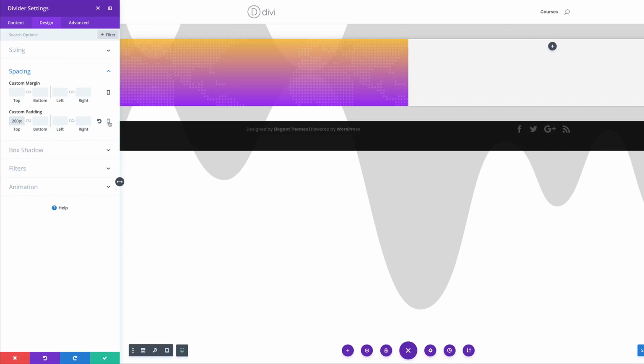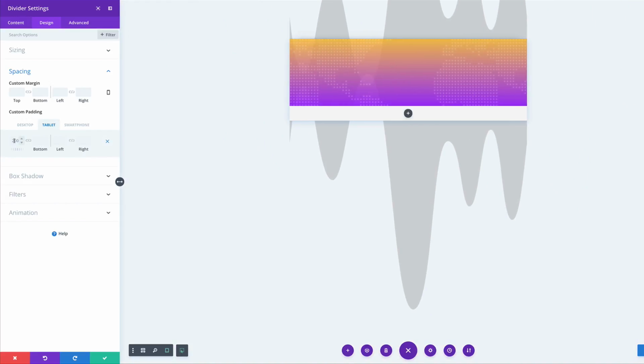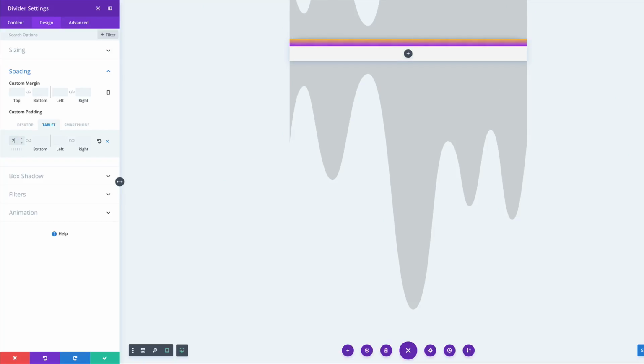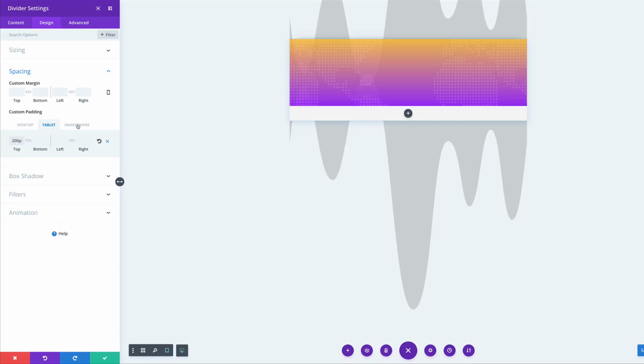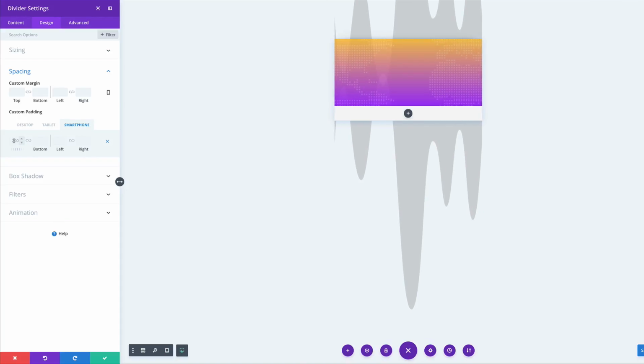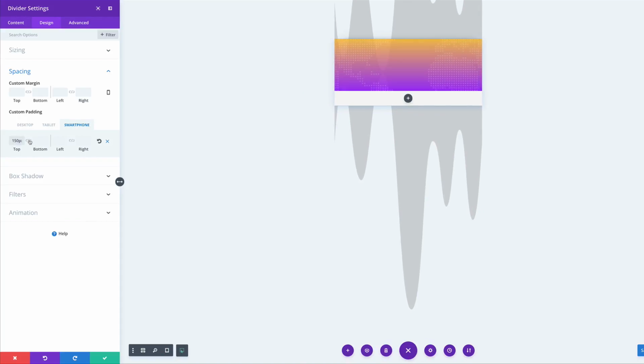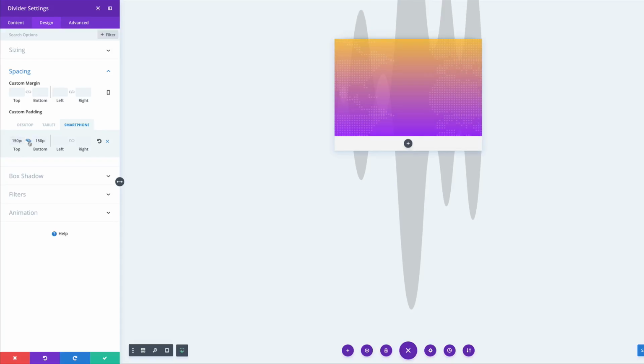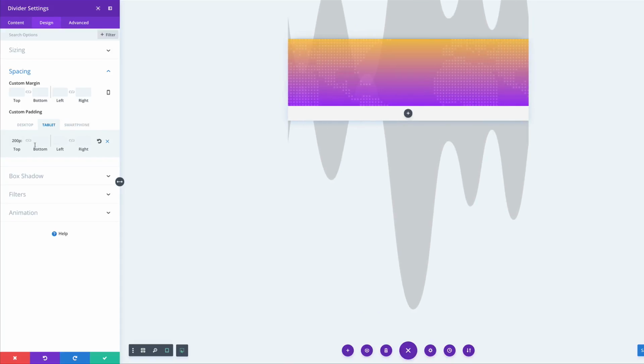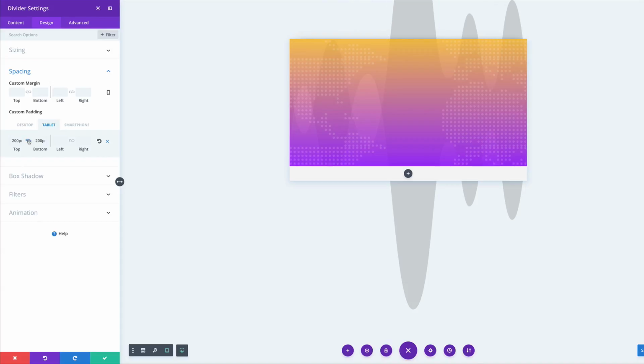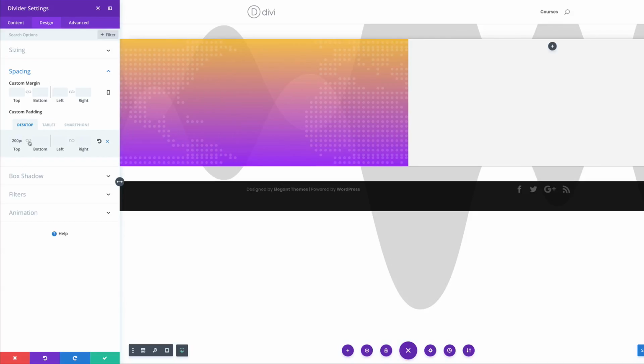And we might as well set our padding for our mobile devices. So I'm going to click this little icon here, click on the tablet tab, and then we're going to set this at 150. And then we're going to set this at 200. And then over here on the smartphone, we're going to set it at 150. So because our bottom padding needs to be 150 as well, I'm just going to activate my chain. And then on the tablet, I'm going to do the same, activate my chain as well. And then on the desktop, we're going to activate the chain because our padding needs to be applied both to the top and the bottom.